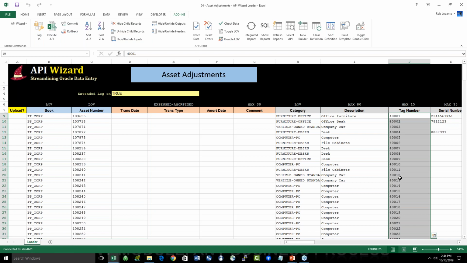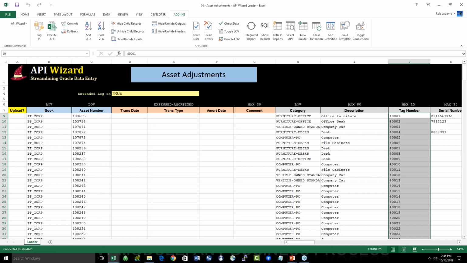So everything that you do in API Wizard is tagged with the logged in user's information. So you log into API Wizard with your Oracle EBS credentials, that is your EBS username, your EBS password, or if you're using single sign-on, your single sign-on credentials. And so we know who you are, and so everything that's done is tagged with your user, just as if you were doing it through the Oracle Forms. So you have that same audit history.